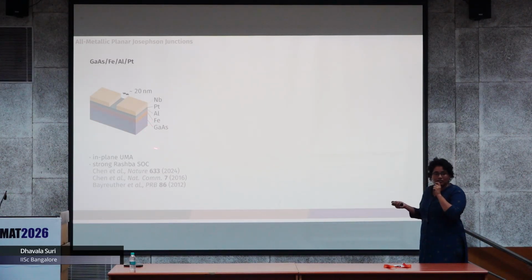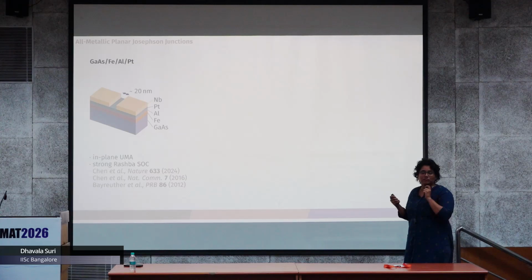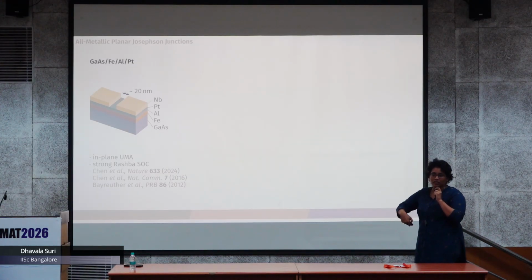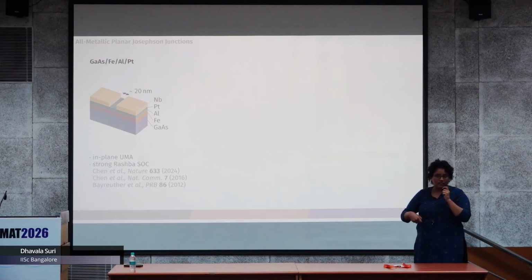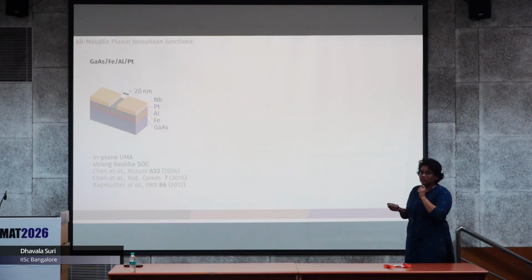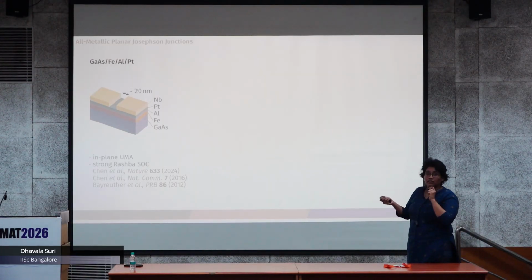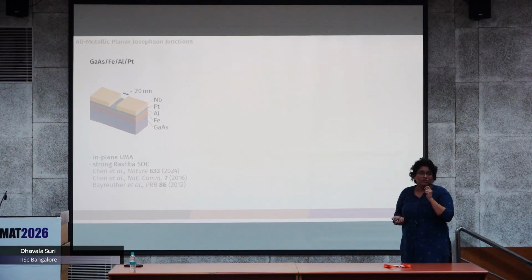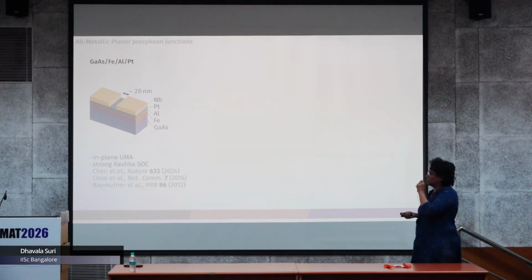Iron on gallium arsenide exhibits in-plane uniaxial magnetic anisotropy. By that I mean it prefers a magnetization vector in the plane of the sample. So we wanted to study, can we rotate the magnetization vector in the Josephson junction weak link and study this. Whereas platinum here is for really interesting reasons. It has bulk spin-orbit coupling, but at the same time you can etch down niobium and stop exactly at platinum. It really helps a big time in the fab process itself.